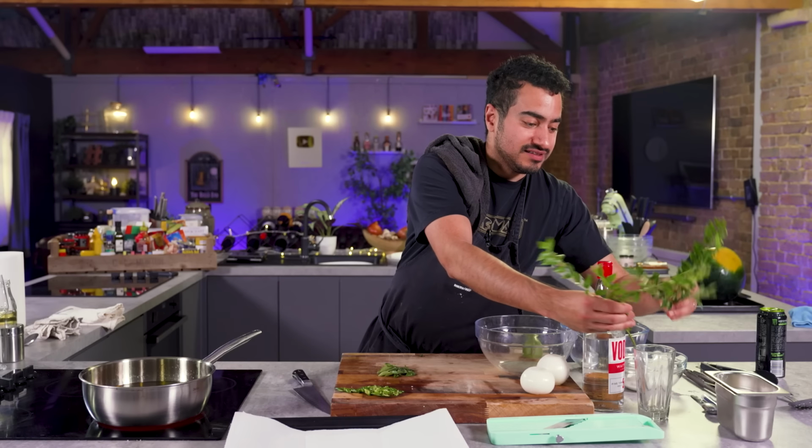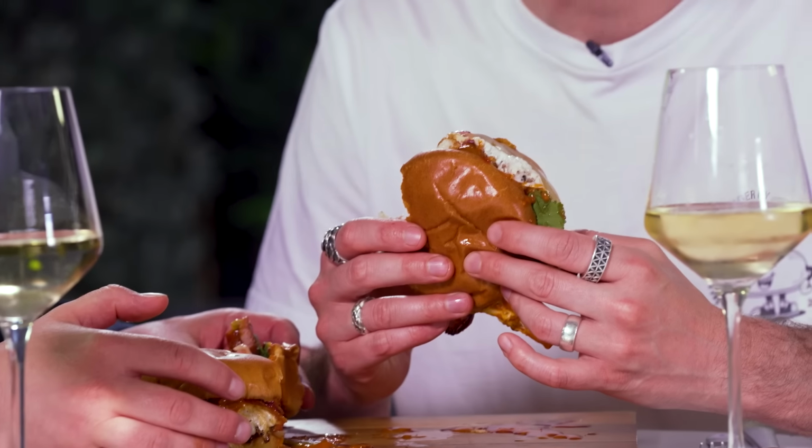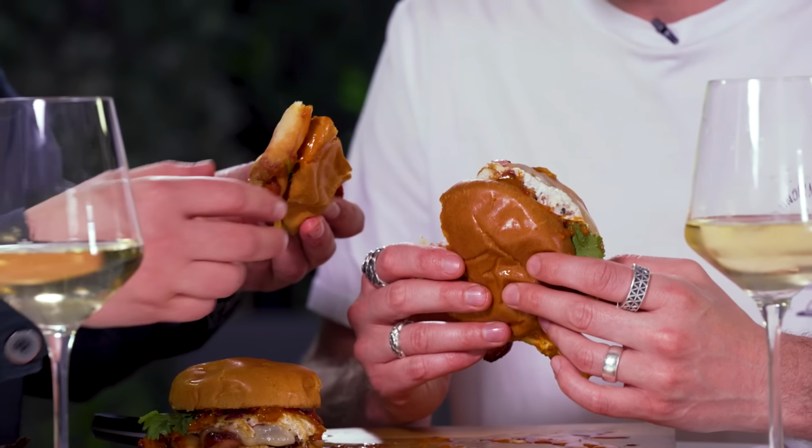We might need a moment. Every layer is as satisfying as the next. Smoky, sweet, spicy, definitely rich. Still the crunch of the cabbage. Ticking every box, ticking all of my boxes. Life is good. Just tickled my box. Sometimes these breakfast sandwiches can be excessive, unnecessary, but it feels like every bit of that sandwich is needed. And then you need a cold shower afterwards.